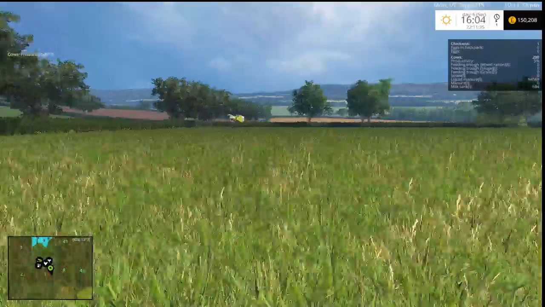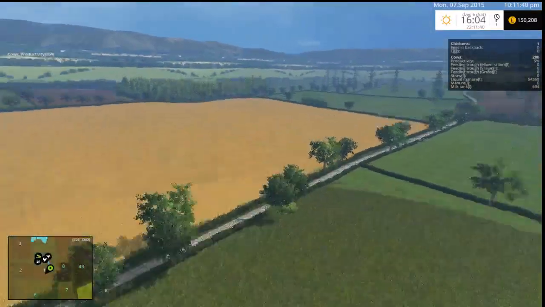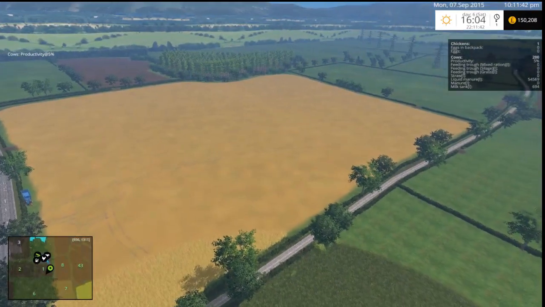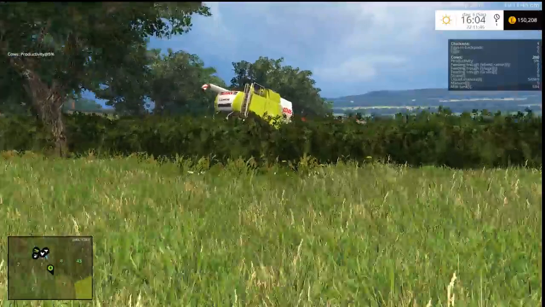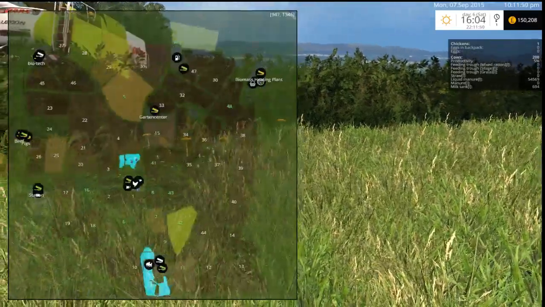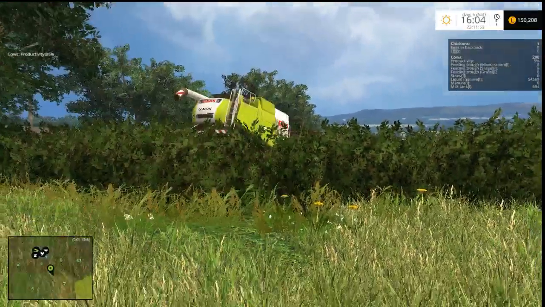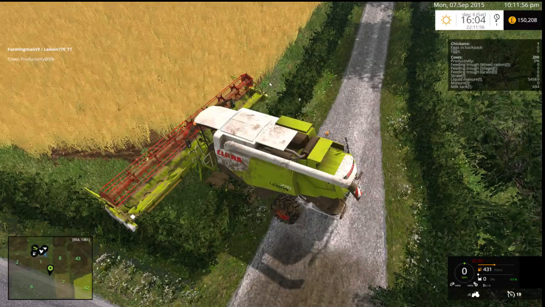I keep forgetting the name of it, but anyway, field 6 is ready to harvest. Look at all that canola, all that lovely money. We've got 150,000 because I've harvested field 26 and 25 and 24, I meant to say. So let's jump in this. Let's unfold it.